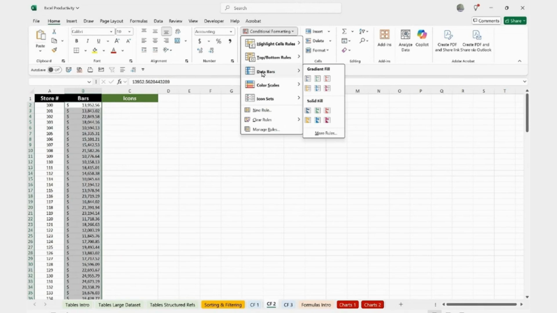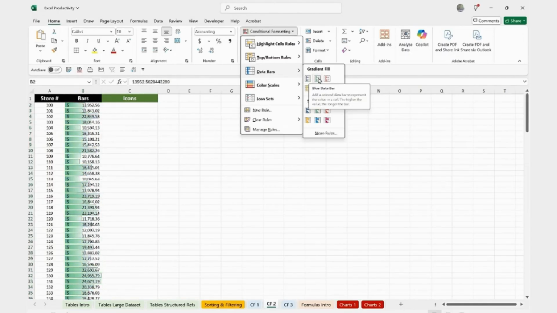So if I now move my mouse over to the right-hand side, I want you to notice it does something pretty extraordinary. It's creating a little mini chart of where all the data lives in terms of its curve, right? So the lower ones will have a smaller bar, and then the higher ones will have a bigger one, right? Notice I can choose all the colors I want. That's beautiful.